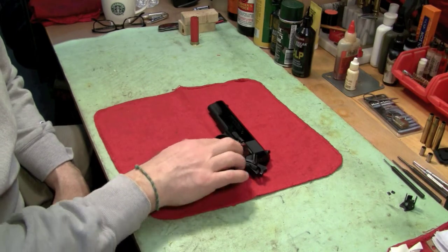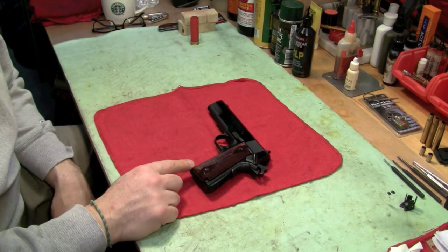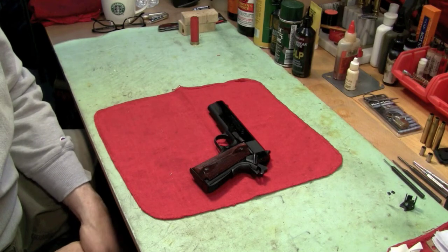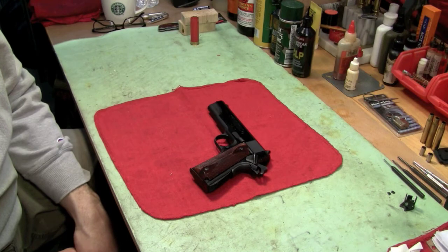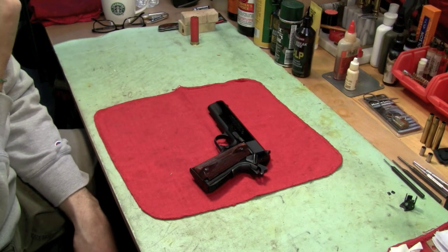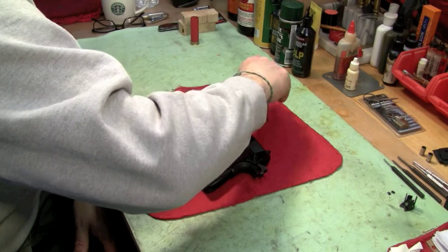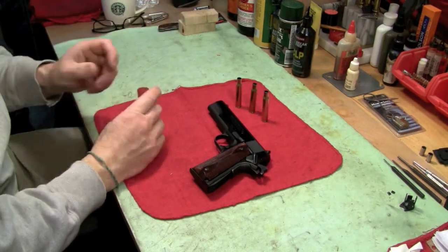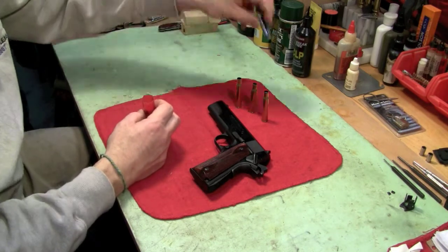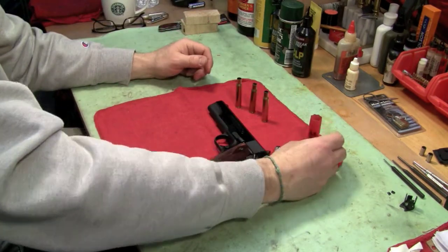In IDPA, with a 1911 in custom defensive pistol, you're going to have a magazine of, let's say, 8 plus 1 in the chamber, 9 rounds, right? That means after the 9th shot, you're going to run out of bullets and you need to reload. You really need to plan your stage at that point, how that's actually going to work for you. So let's say I have 3 targets here, just for the sake of argument, and something set up like a steel target that's going to activate a swinging target, right?